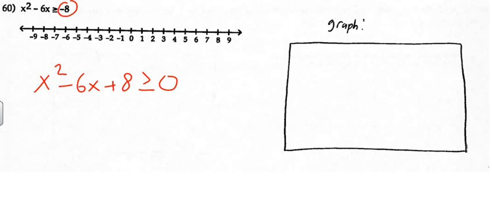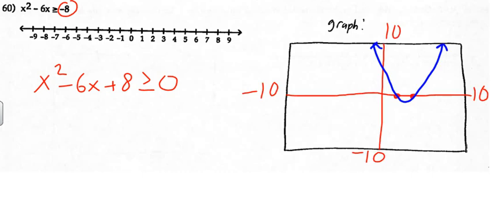So I know from my past experience that this is a parabola, and I just want to figure out where it's greater than or equal to 0, which is essentially where it's above the x-axis. So let me graph this. And here's our parabola, and since it said greater than or equal to 0, it would be anything that's positive, which would be this part and this part of the graph. So this means I'm going to have two different intervals when I'm done.